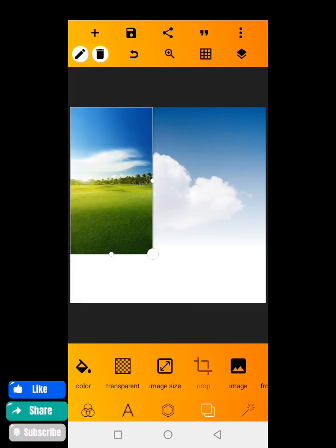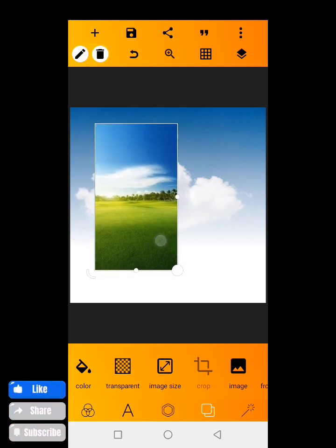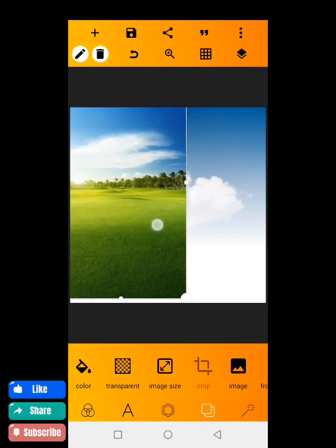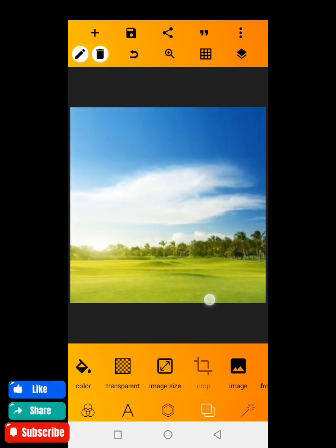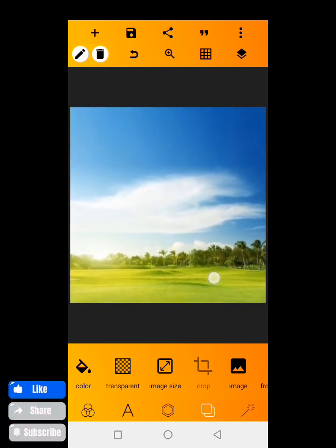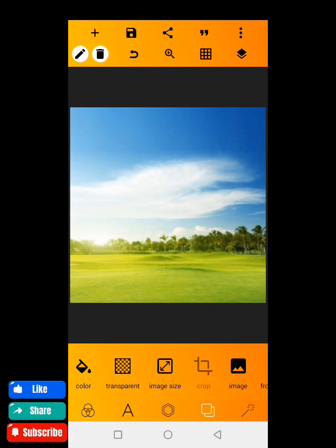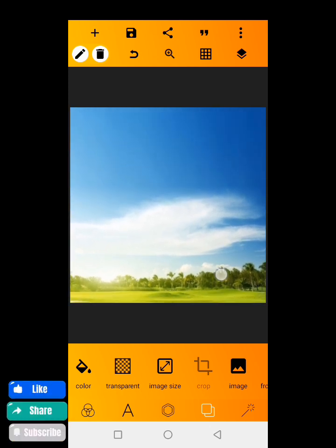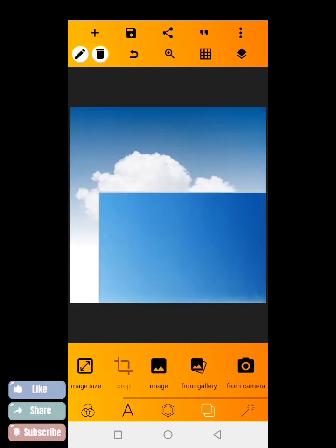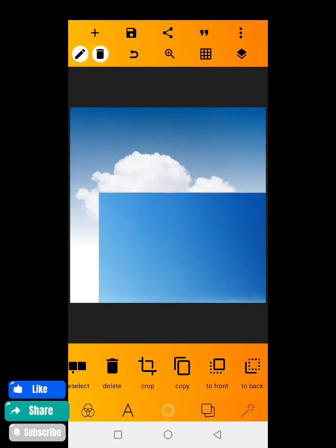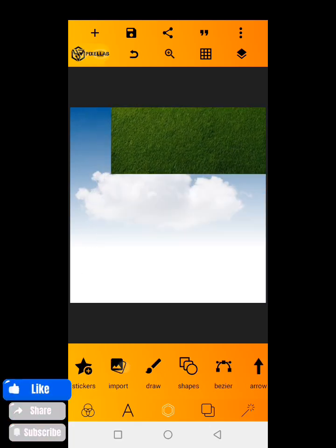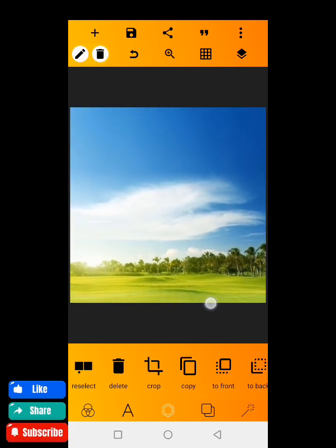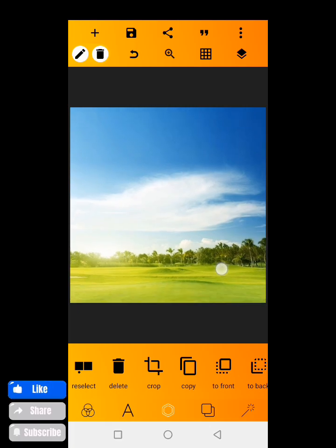Then after doing that, I will first of all increase the size so as to fit in with the screen. I'm going to place that here. And if you have been following me throughout my tutorial videos, you notice that I always say that whenever you expand anything on Pixellab, try as much as possible to copy that particular icon or image you expand. Just copy it, then delete the first one. Then I'm going to adjust that here and position it right here.